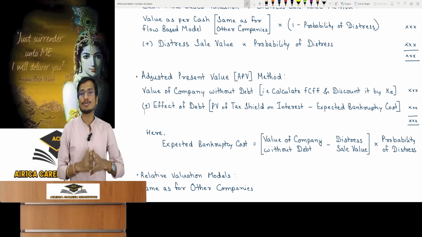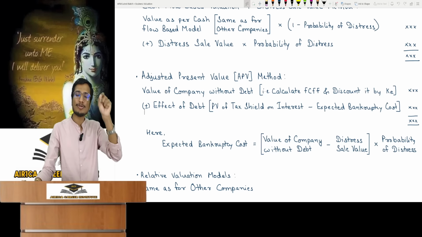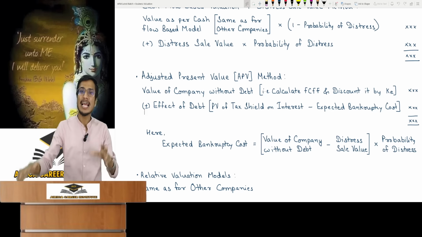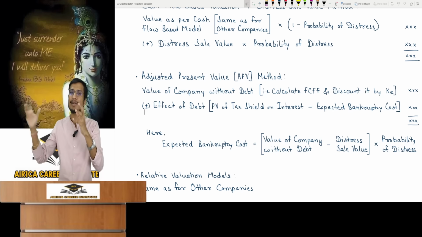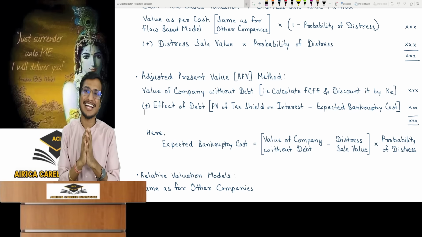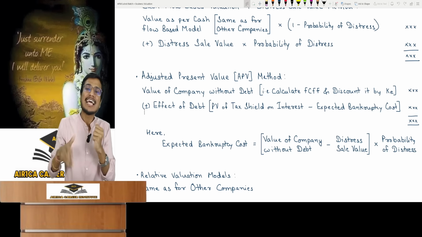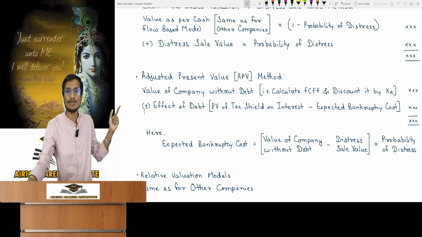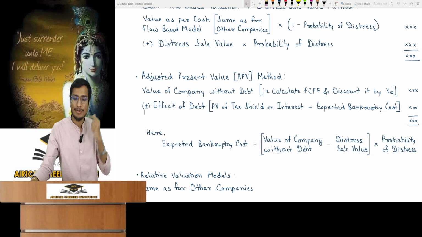However, debt also brings disadvantages. Due to debt, I became a distressed company, so subtract that loss, the expected bankruptcy cost. Because of these debt holders, I became a distressed company, and because of this, my company can go bankrupt at any time. So due to this potential bankruptcy, what cost is the company incurring? What is the loss to the company? You have to subtract that. So how then do you calculate that previously mentioned expected bankruptcy cost?